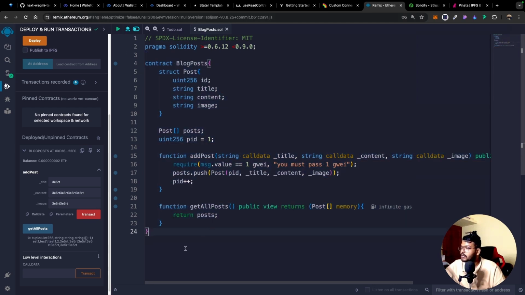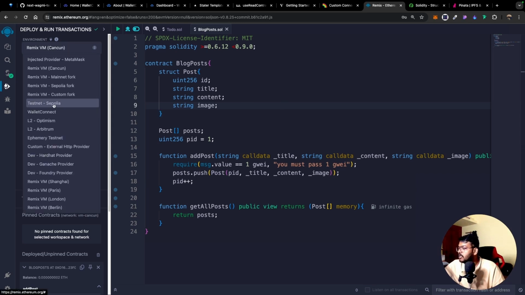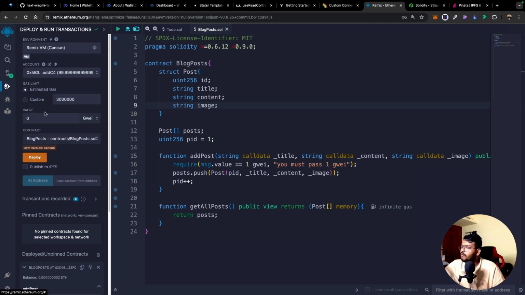Now, let's say I'm not creating the update one right now. I will be telling you how to update it later, just have patience. Now I will be deploying this to my Sepolia test network. How am I going to do that? Pretty easy, right? Just come to this point, testnet Sepolia. You can select this one, or maybe there's one more thing. Let me see, not this one, not this one. Yeah, wallet connect. Click on wallet connect, right?